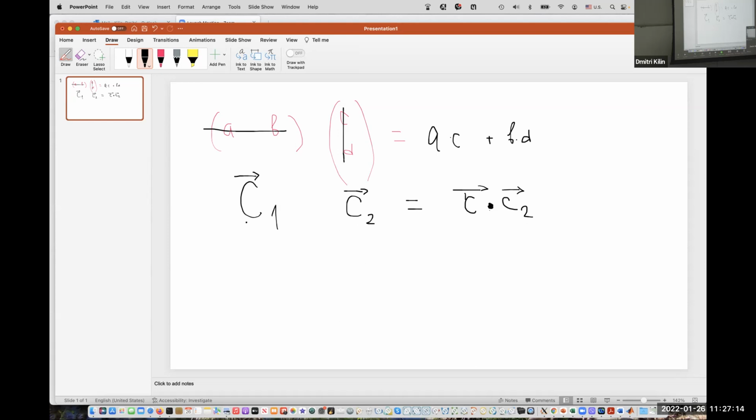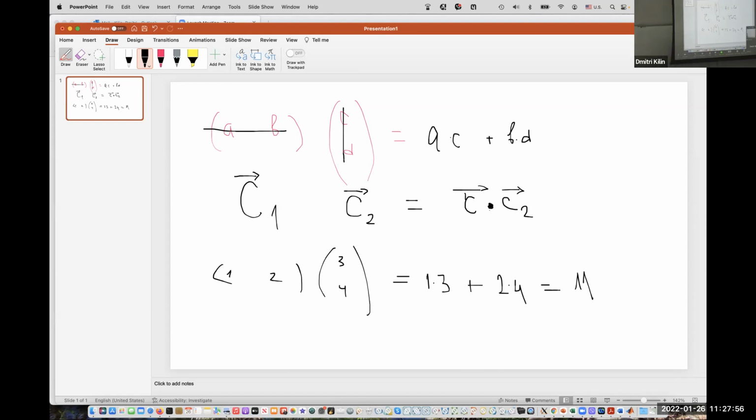So let's do an example so that we can compare it with Matlab: 1, 2, 3, 4. What will be the result? So 1 times 3 plus 2 times 4. 11, right? Okay. So what is interesting in this example? We start with two vector objects which have direction, right? And we end up with a number, a scalar, right?